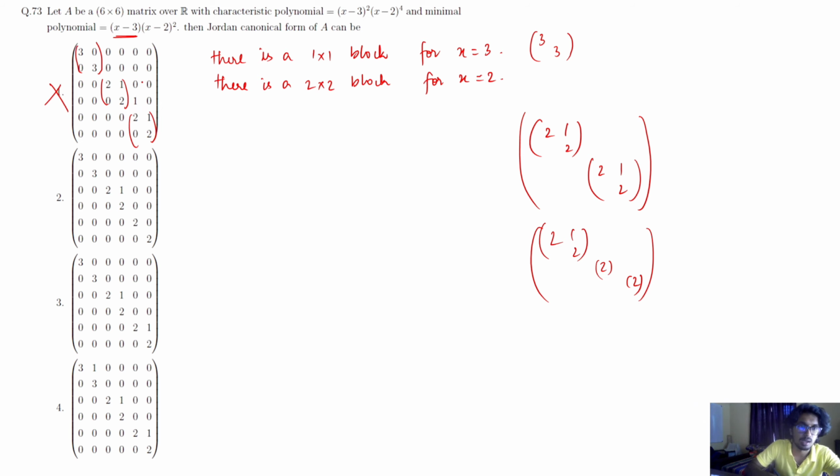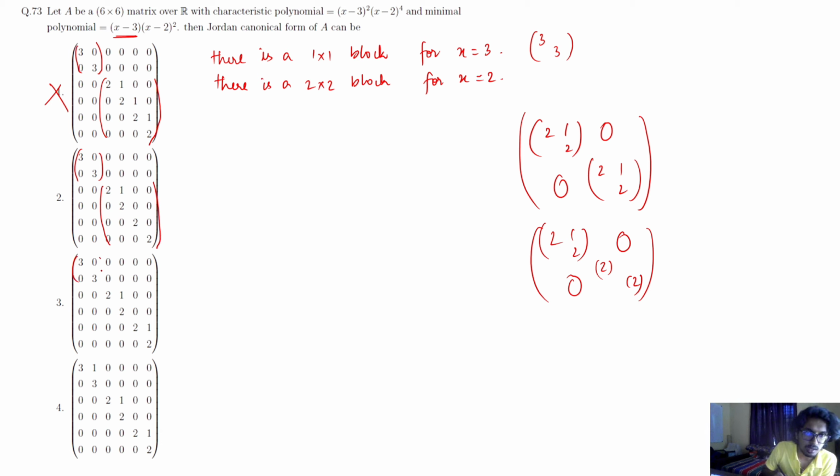Okay, coming to option 2, this is fine. And this is fine, and this thing is there. So here actually the remaining entries are filled with 0. You don't have to look at it as separate 2 by 2 blocks, just look at it as an entire 4 by 4 block. So this option is not here. Only these two are the possibilities for this eigenvalue 2, and here it took the second option.